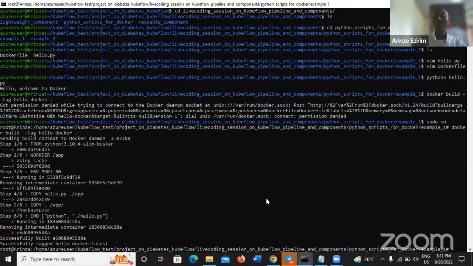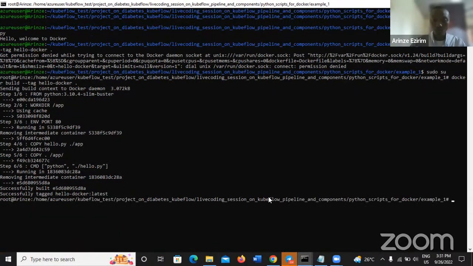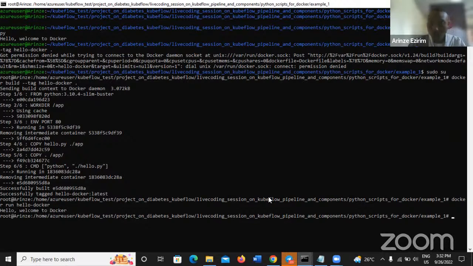So the next step now is to do docker run, with the name we picked earlier, which is hello-docker. Okay, it printed for us, hello, welcome to Docker. Okay, let's tag our image. So we have docker tag.